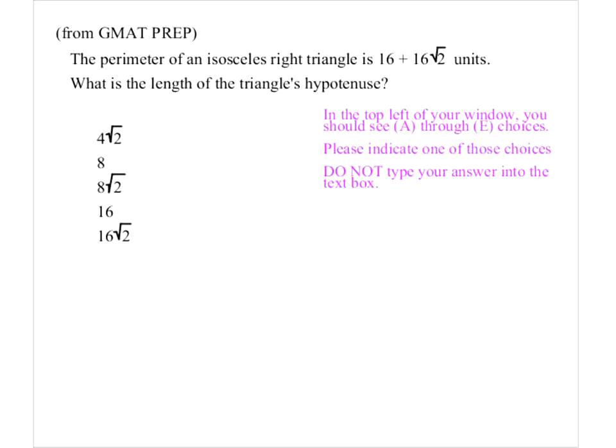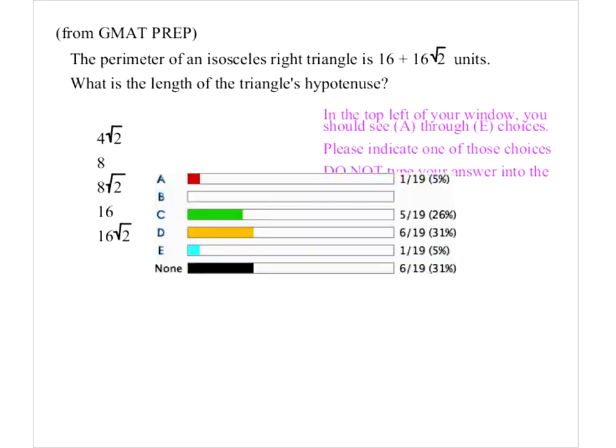Let me give you about 30 more seconds to try this. But at the end of 30 seconds, I expect that everybody should have some sort of answer indicated, even if that answer is a guess. Remember, guys, don't type your answers in the text box. Please indicate them with the buttons at the top left, like I've been saying. Thank you. Okay, everybody give me some sort of answer, even if the answer is a guess. 3, 2, 1. Okay, here are the answers.